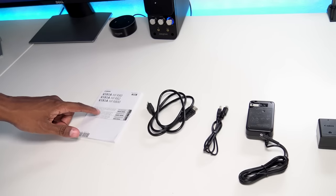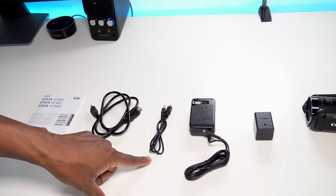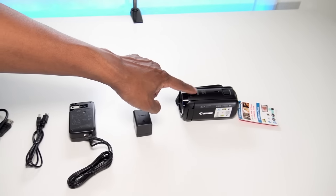First, you get an instruction book. You get an HDMI cable that comes with it. You get a USB cable to connect to your computer, a power supply, and you also get a high performance battery, and you get the unit right here.